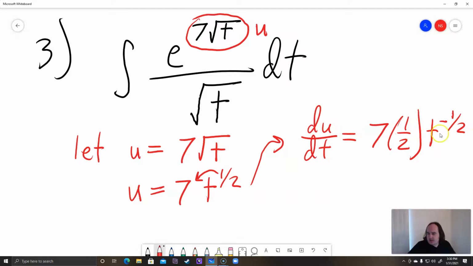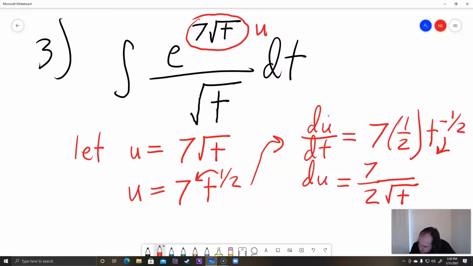And then we can simplify this more. Remember that 7 times 1/2, the 7's actually on the top, so that's going to be the same as 7 halves. Okay, so we're going to have 7 halves, and then for the t to the negative 1/2, I can move that down to the denominator, and that's actually going to become t to the positive 1/2 in the denominator. But remember, t to the positive 1/2 is the same as the square root of t. So we actually just have 7 over 2 root t. Okay, so there's our du dt.